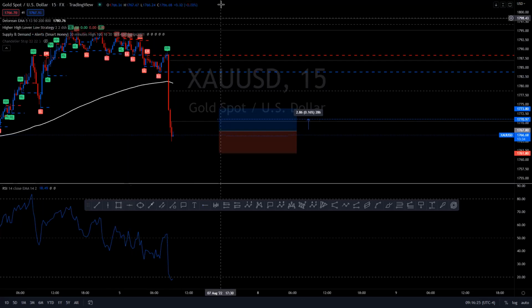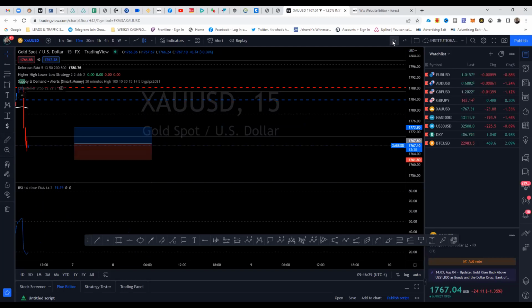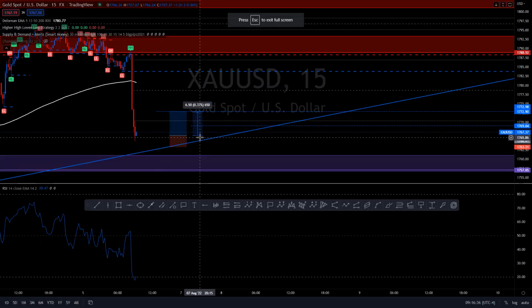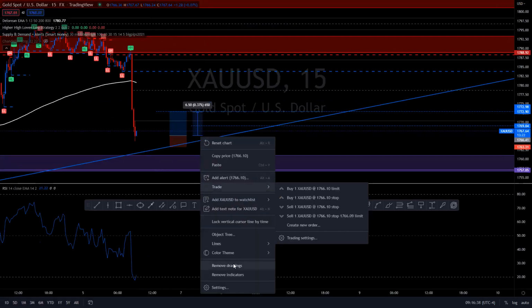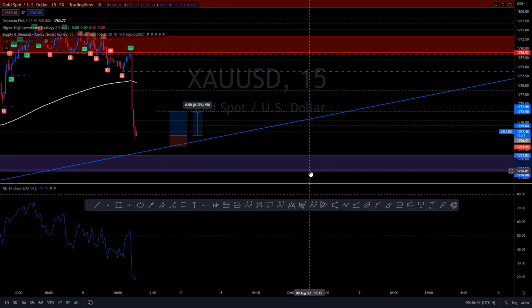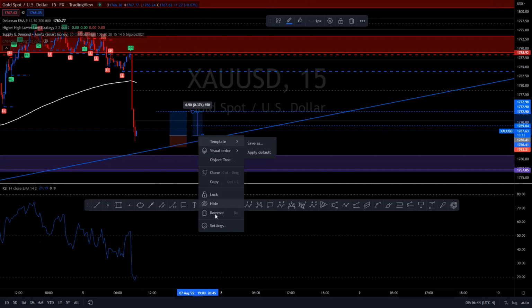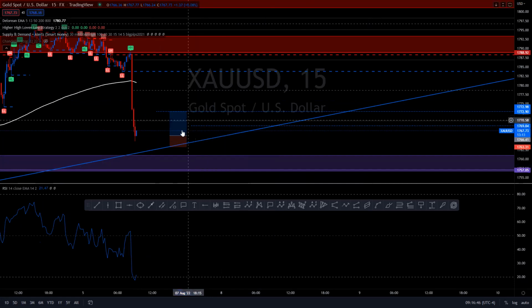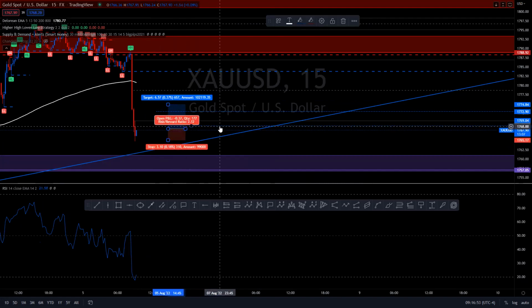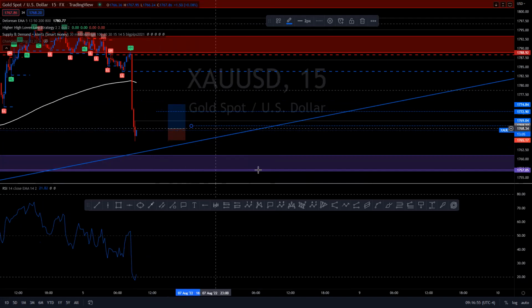Oh, dang, did I erase everything by accident? Crap. Let me go back. Had everything marked up. Tripping. Let me erase this. Man, it's not letting me erase some. There we go. So then what I'm going to do is move it up so it can close above the next candle here. That's what I'm going to wait for.